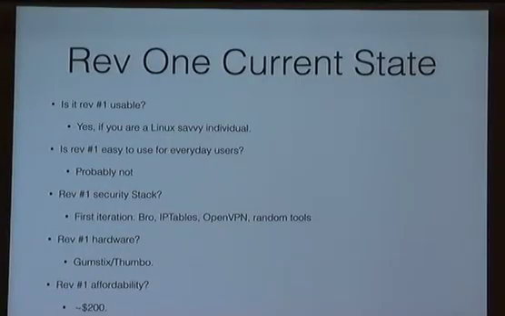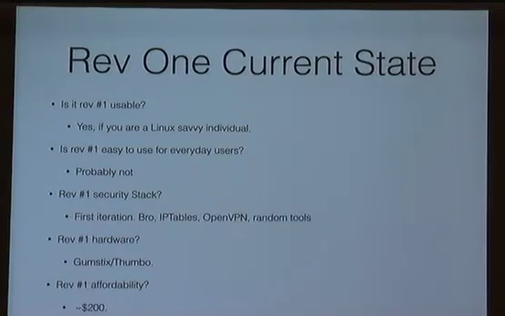So the current state of revision 1, where's it at? Is it usable? Could you go out and use this and find some value in it today? I would say yes, if you're a Linux savvy individual, which I would guess most of us are in this room. You plug this thing in, it'll spin you up a DHCP address, you SSH in, set up your wpa.conf file, and you should be good to go. If you want to do some of the more advanced stuff, which really isn't too advanced, like having a persistent VPN connection that doesn't let your traffic go out if you're not on VPN, it's a little more setup, but it's not too bad.